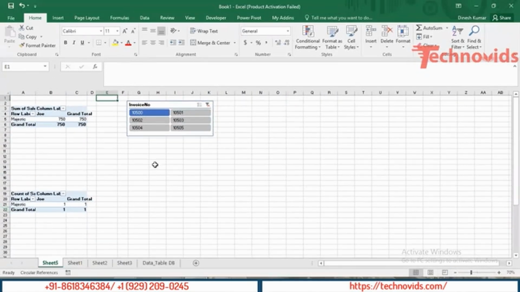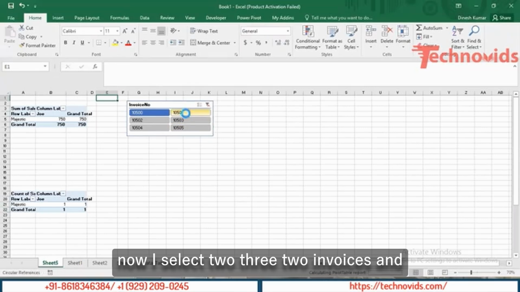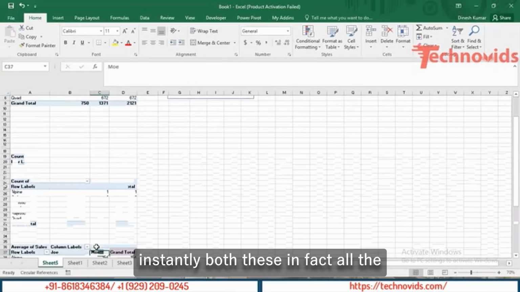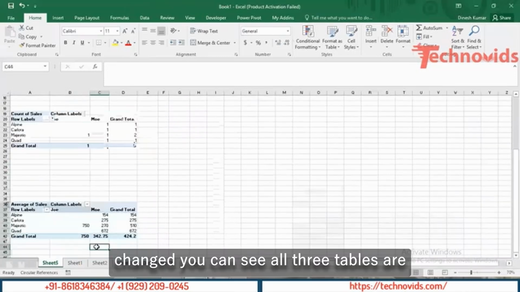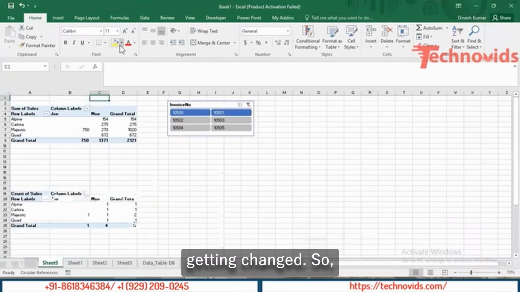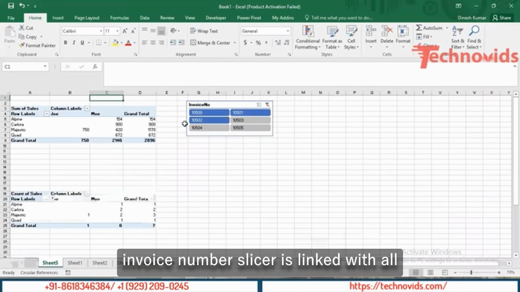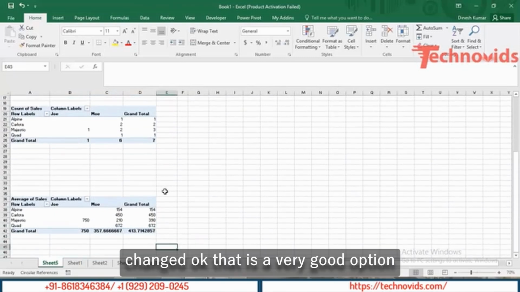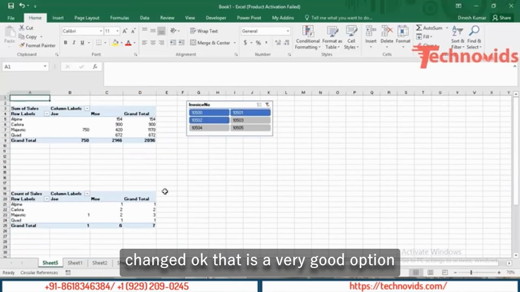Now I select two invoices, and instantly all three tables are getting changed. So now this invoice number slicer is linked with all the tables. One filter, multiple tables get changed. That's a very good option.